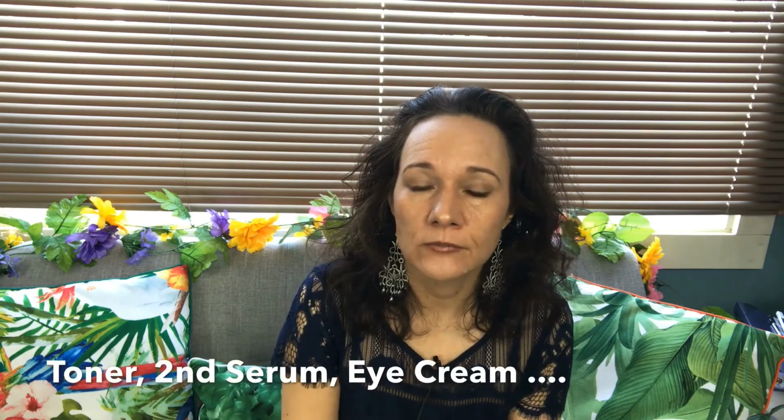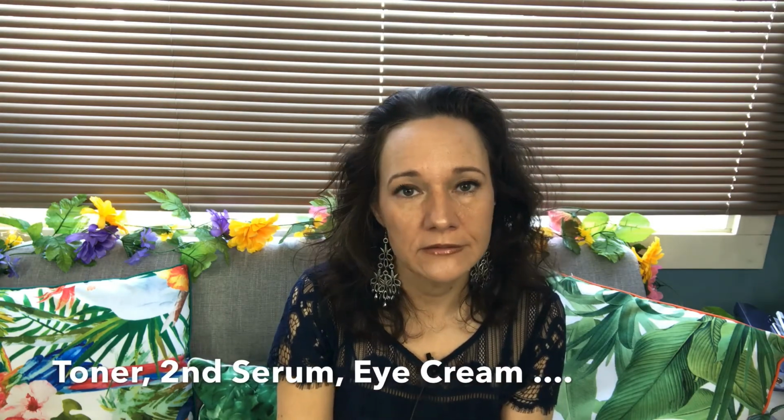And then after, you're going to finish with your eye cream and regular serum, if you want to do another serum that is for pigmentation, it can be for dryness, dehydration, any of that. But hyaluronic acid is great because it holds 1,000 times its weight in water. It's a really good ingredient to have in your products, but please be aware of the fact that not all of the HAs that are out there are equal.